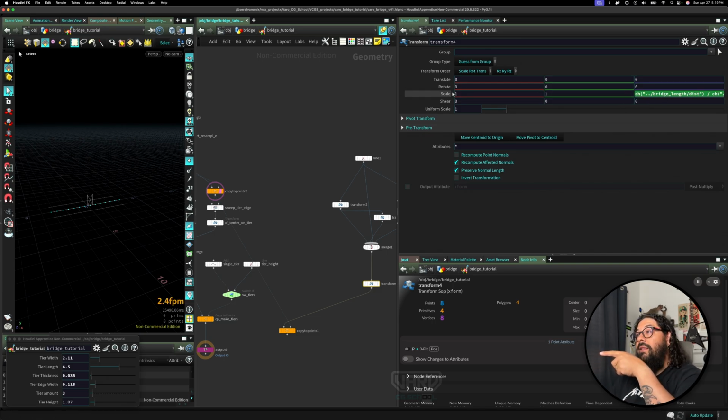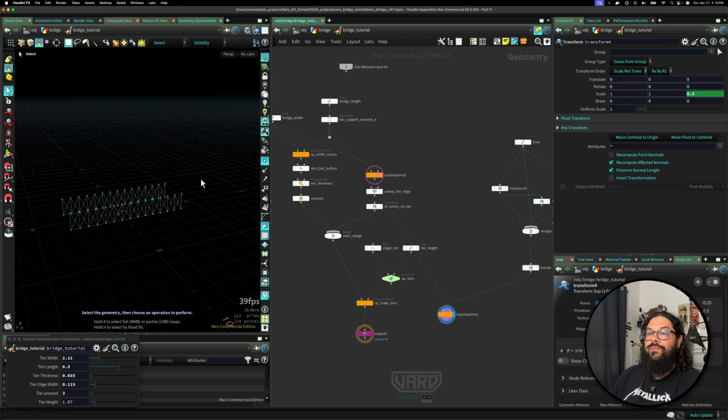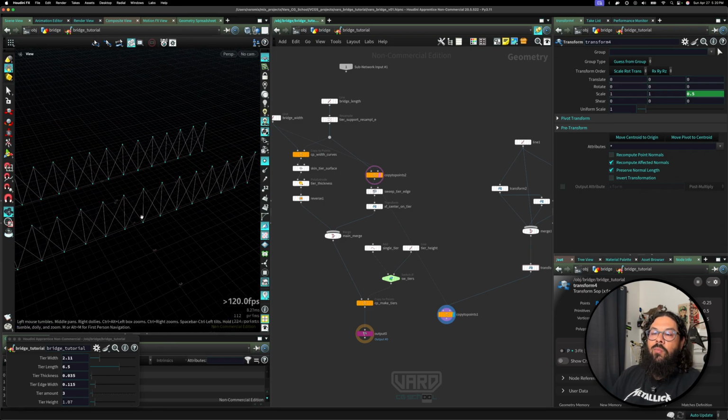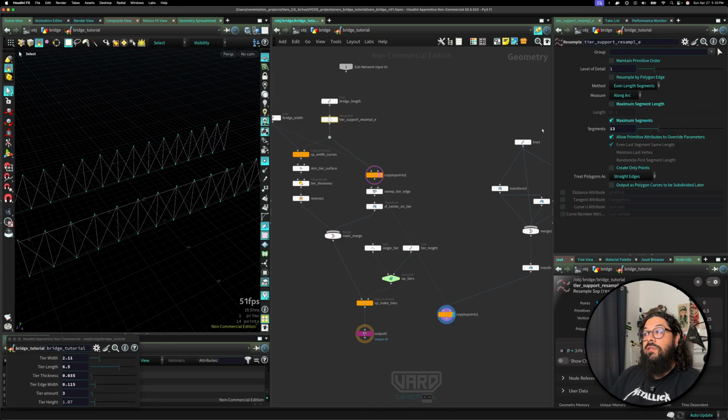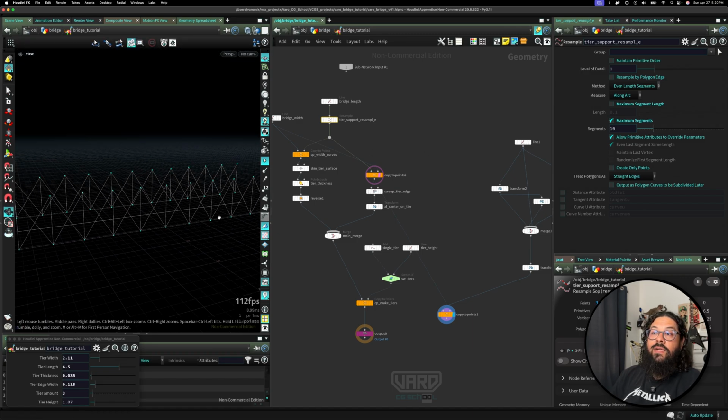So now look at that. And then if we click on here, oh, look at that. That's the value that we needed. Magic of Houdini. Now, if we do that, let me scale this back. You can see these guys are now matching there. And if I change the amount of segments here, see they are matching correctly, right?